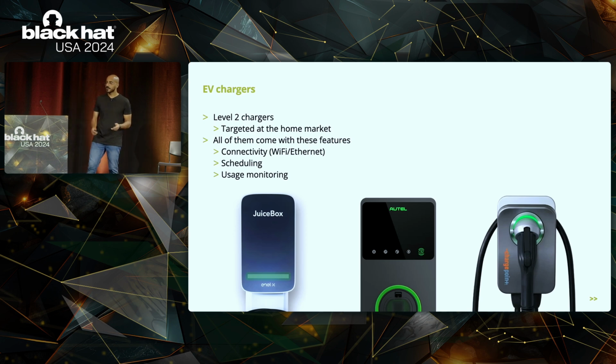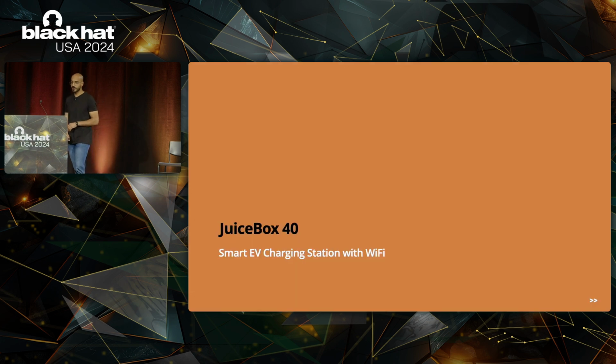So we had to undertake a bit of reconnaissance first to figure out what kind of targets we were going to go for in the competition, as well as which ones we should prioritize. And we had to assess that based on our own understanding and estimation of attack surface. So let's start with the first case, the Juicebox 40, which for us was perhaps the most interesting from the point of view of that online initial reconnaissance target prioritization.